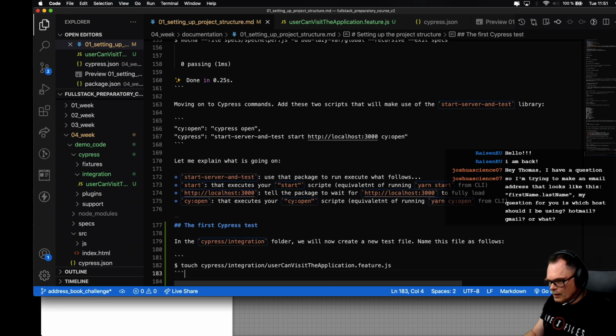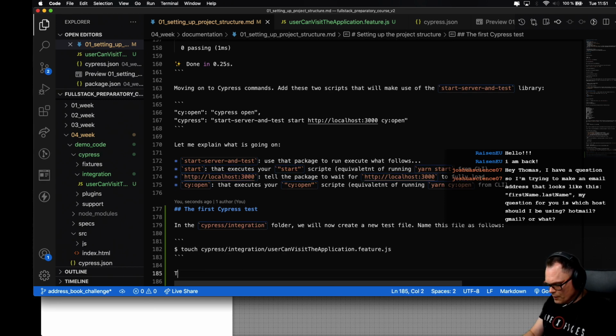In this place add the following describe block with the test case, the it block.